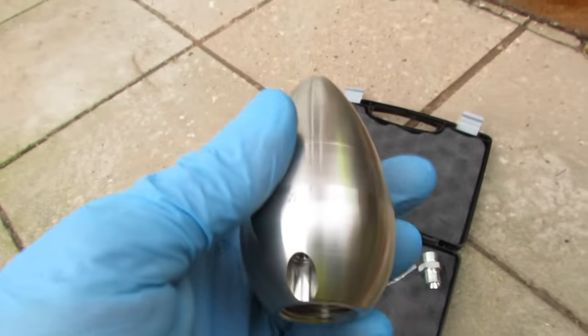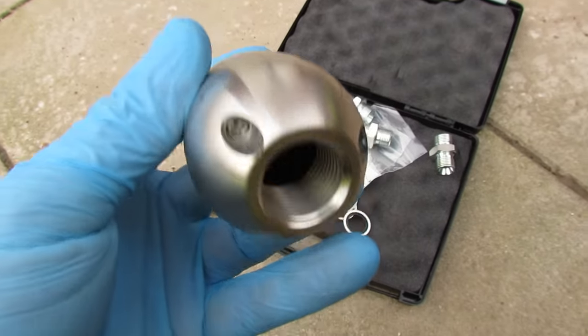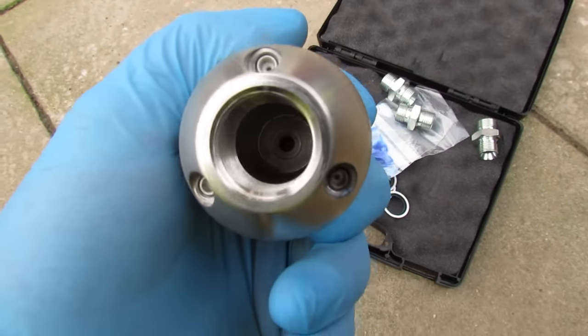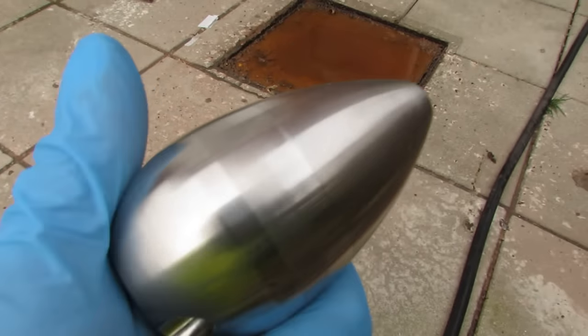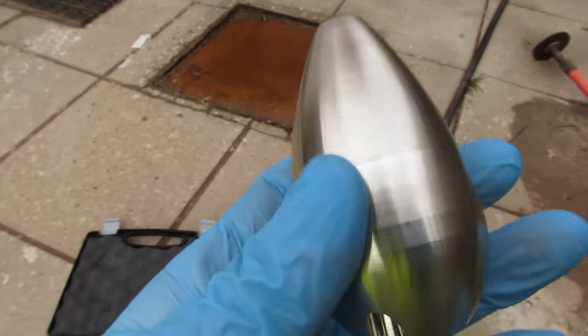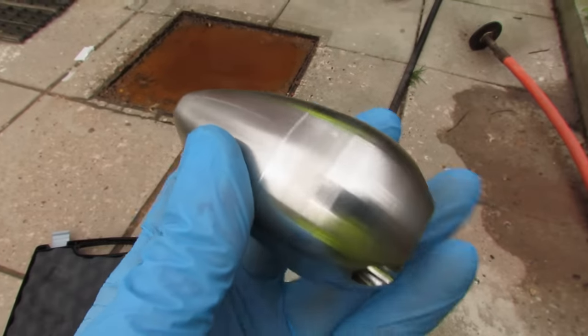And we've got this one here as well. As you can see, similar to what I've just showed you, but on a bigger scale. I think we'd like the viewers to give us a name for this one, as we haven't thought of names for our nozzles yet.